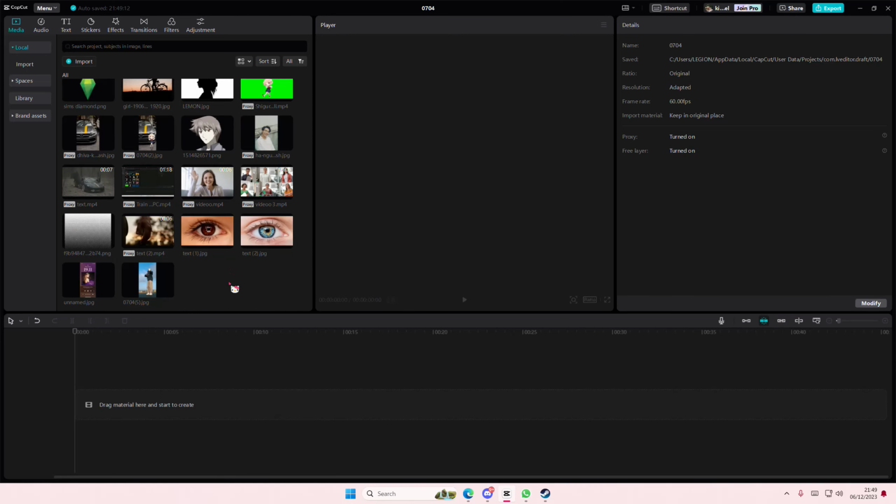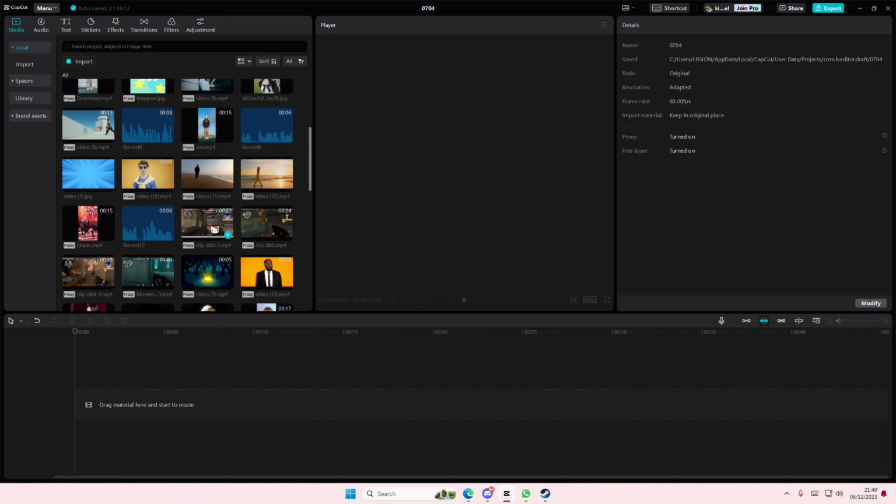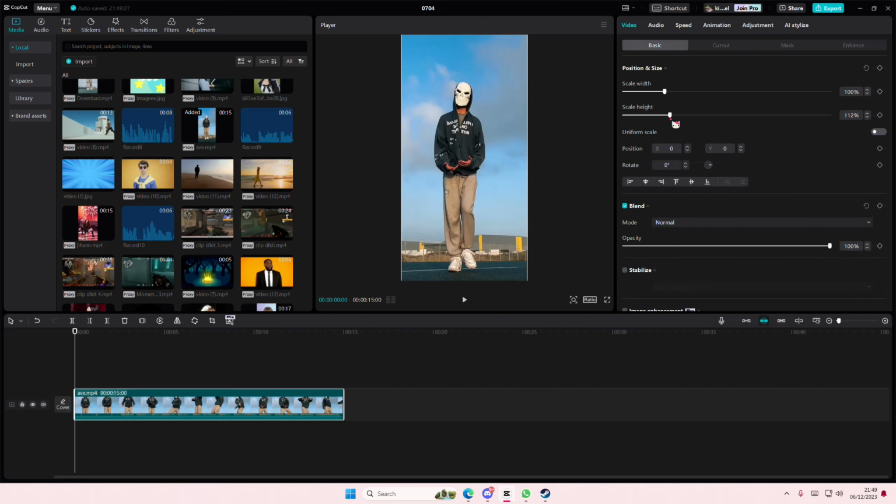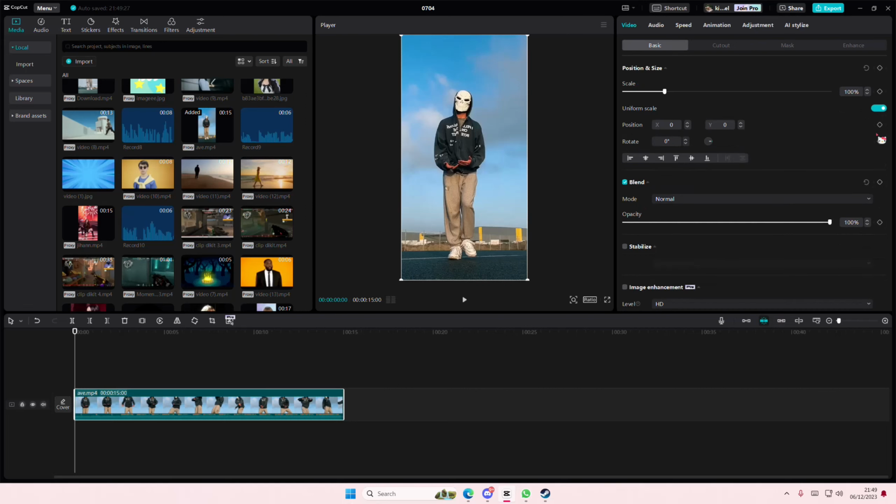In this video I'll be showing you guys how you can make yourself look taller. In your videos on CapCut PC, you can try going to uniform scale and just adjusting the height, but it's going to affect the video behind it as well. So I'm just going to double click that and turn it on again.